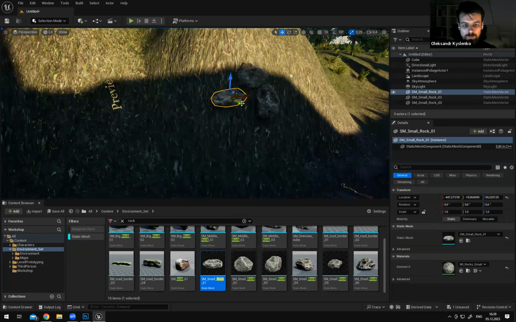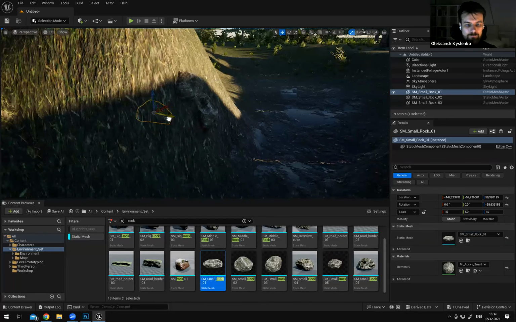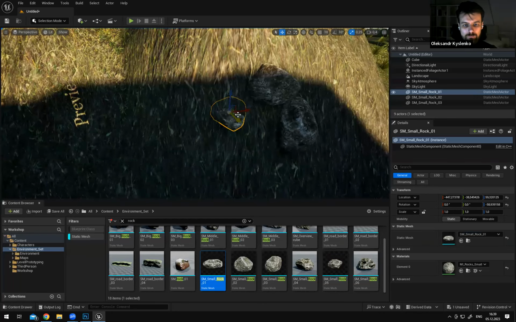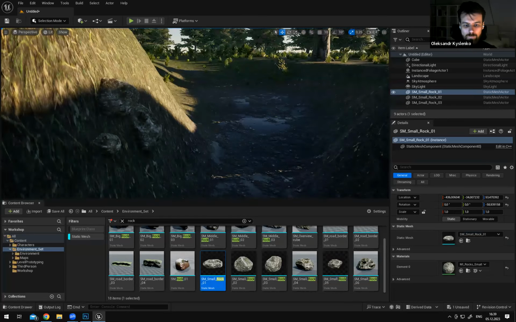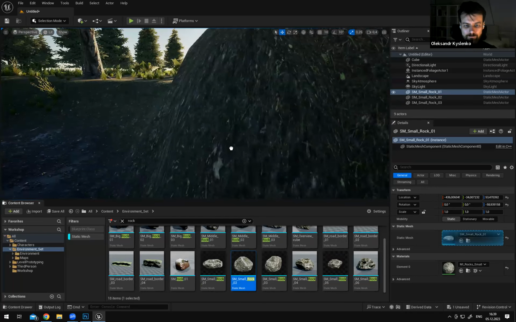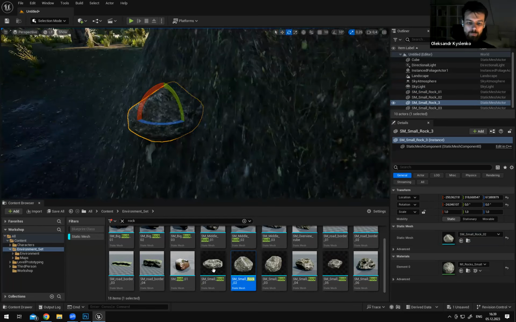Smaller one. Yeah. The other side as well.